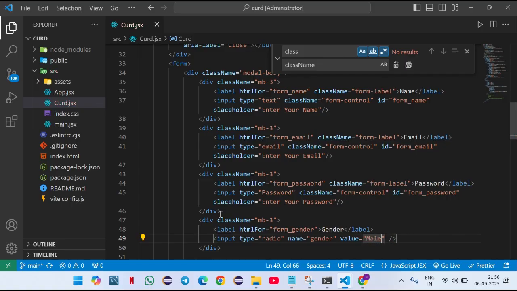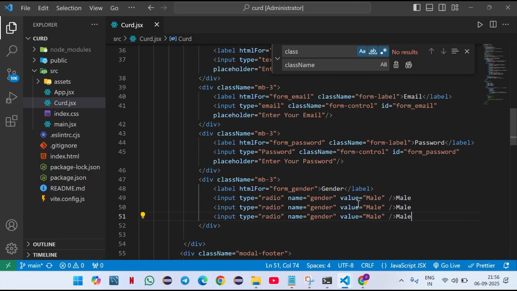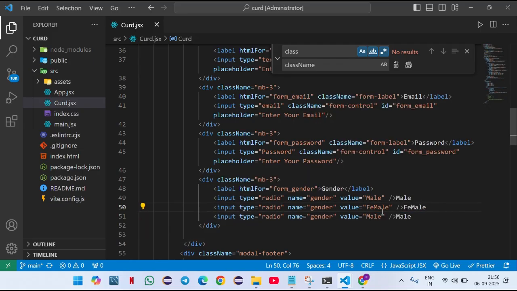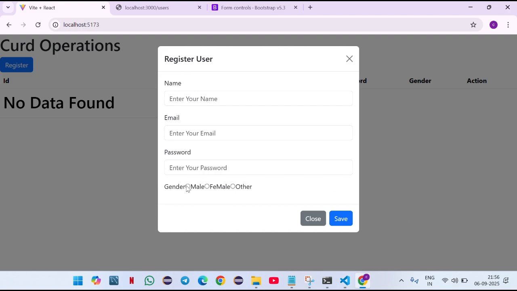Here I also give male, female and other. I duplicated it, and here change to female. Here it should be other, and this one is also other. Everything is done.